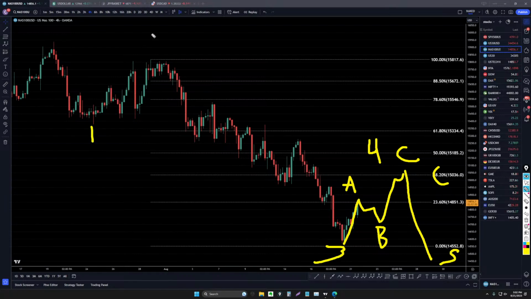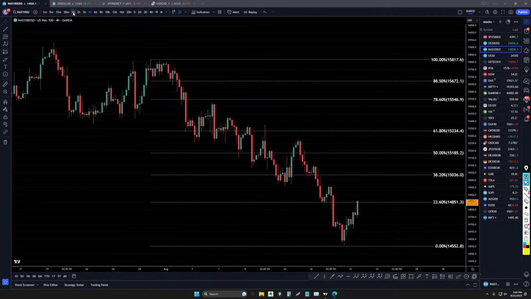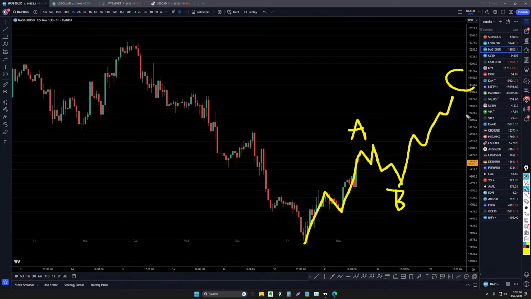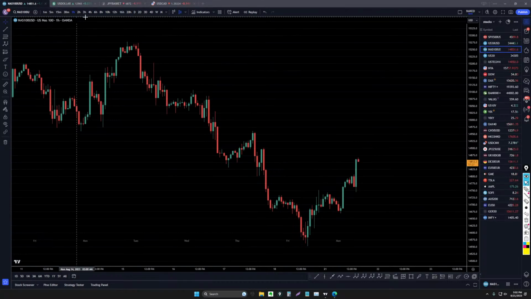Yeah, 1, 2, 3, 4, and 5 of wave A. Seems pretty clear, honestly. So I would still be looking for longs. Looks like a 1, 2, 3. Probably going to eventually make a 4 and a 5 of A. Eventually it will go down, break structure to make a wave B, and then probably back up again to make a wave C. Where'd that 38% go?